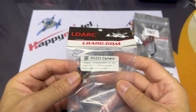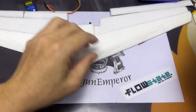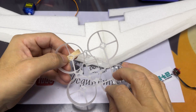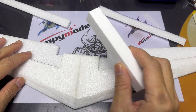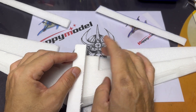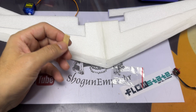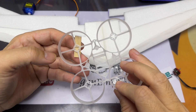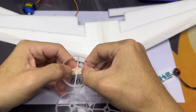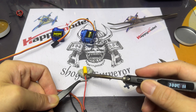We also have this LDAR-C camera which I've had lying around for the longest time. First thing we're gonna do is make the mounts for the motor. I'm going to use a popsicle stick and stick it to the back of the wing. Initially I had plans to build a fuselage but I thought I'd just stick it directly on the wing. To make the motor mounts I'm using a tiny whoop frame and tracing the motor mount pattern onto the popsicle stick.